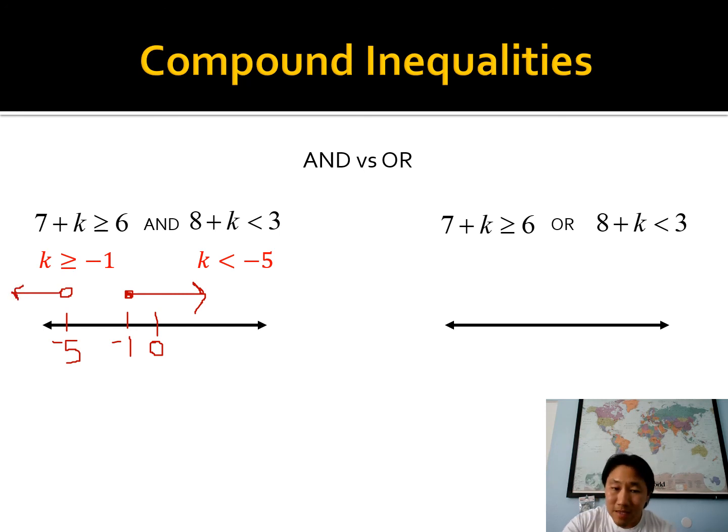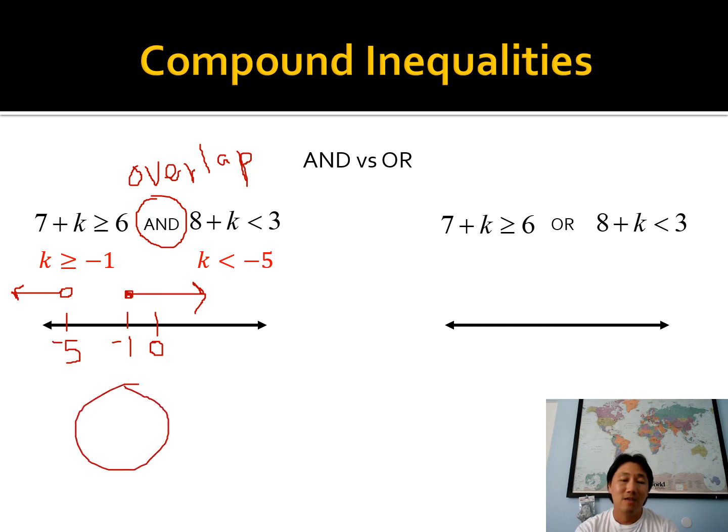Normally that would be the answer, but the problem is asking for and. Whenever they're asking for and, they want to know where the two arrows overlap. So that's key. And means where they overlap. I'm writing it with my mouse, so it's not the best. So where they overlap, and if you look at that picture, they never overlap. So when they don't overlap, there's no solution.